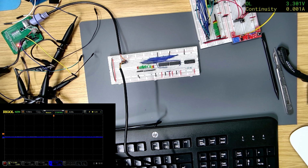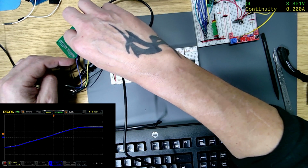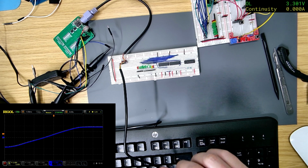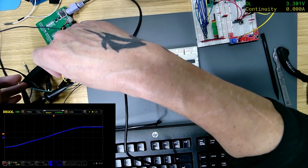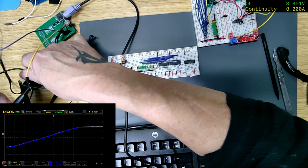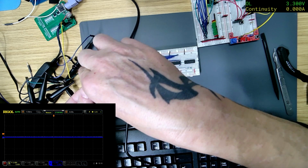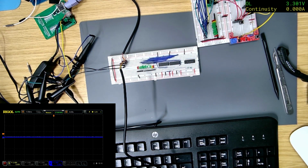Oh, hang on, what was that? Oh, we are seeing something. I just saw some lights flash. Oh, something's touching. Oh, I know what I haven't done. Didn't plug the grounds in, did I? That goes in there. Right, that's the grounds plugged in. Should actually show us something now. No. I don't think it's enough power.